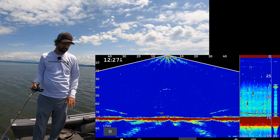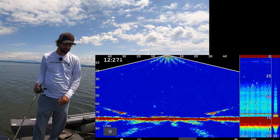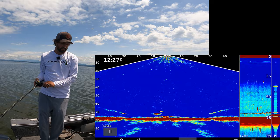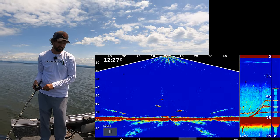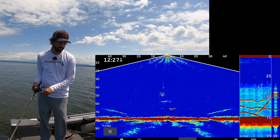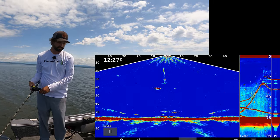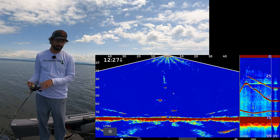So we want to sit, wait, hold our jig there, 5-6 feet off bottom, and let those fish come to us. We can wiggle it just a little bit. Oh, I got one chasing me right now. Oh, he changed his mind. See, last second, see how he dropped? Now there's three fish down there. I got another one coming up to me, screaming. We want to run away. Oh, he missed it. Hit me and he missed it. So we want to drop back down immediately.